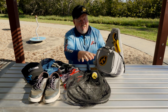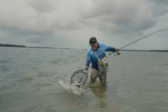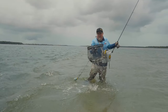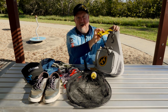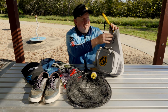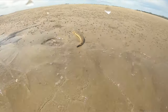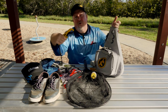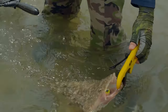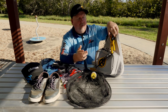We want to be able to land those flathead when we bring them in, so I generally carry a small landing net, especially if I'm out wading where there's nowhere to drag the fish up on the bank. I clip the net and lip grips onto the D-ring on my sling bag — there are D-rings for scissors and other accessories too. On the bank itself, we can use the momentum of the fish and slide it up the bank. Once up there, we grab our TT floating lip grips to lock and secure the fish for a photo and release — less damage for you and the fish. And being floating lip grips, if you drop them in the water, they'll float so you can find them again.